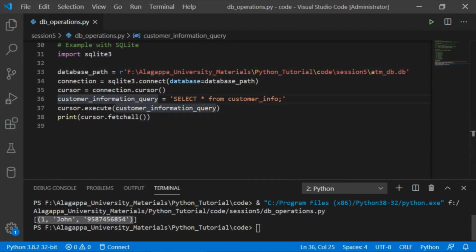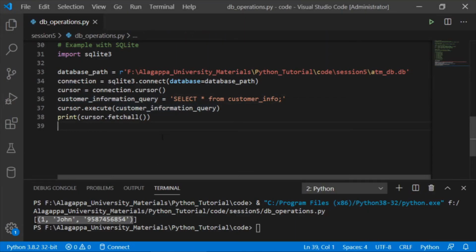Okay, now let's see how to insert data into this table. For that, you need to have a query, new customer. Insert is the command, into, okay, insert into which table? Customer info table.